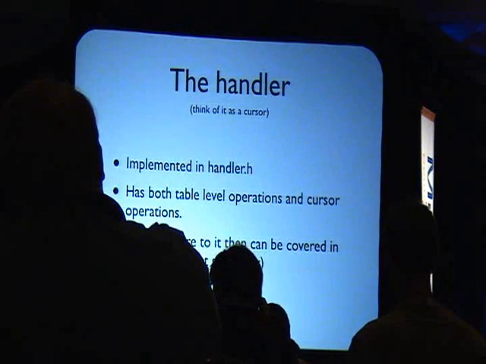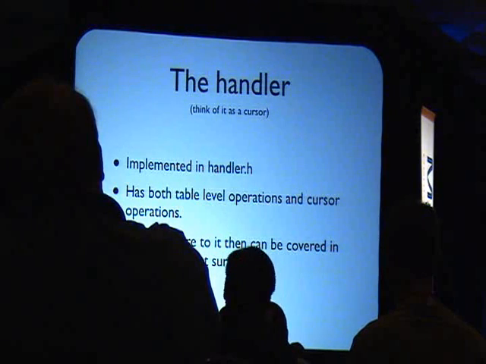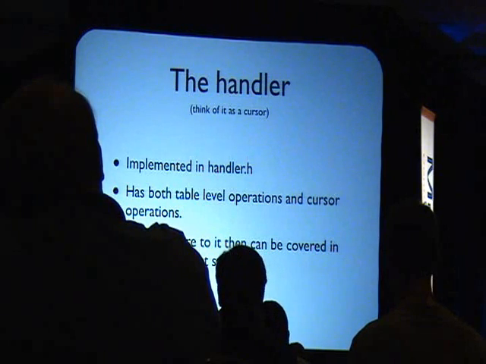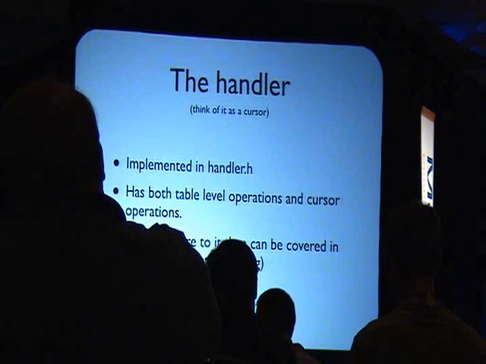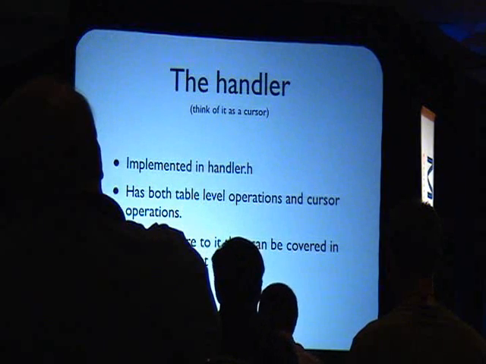It has today both table-level operations and cursor operations. We are trying to move out the table-level operations because they really don't belong in a cursor. But in the beginning, all there was was the handler, and as we move forward, we redefine the interface. This interface is redefined between versions, so if you implement 5.1 to go to 5.2, it's the same right now. 5.2 to 5.3, there'll probably be slight changes in the interface. We're trying to make this fairly stable, but it's still fairly internal-ish. This is a database kind of interface, so we will be making changes.